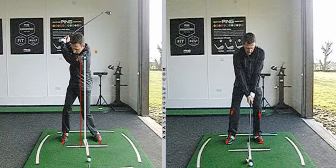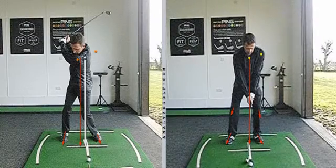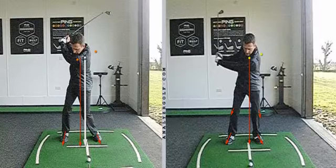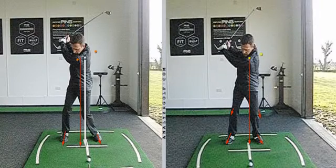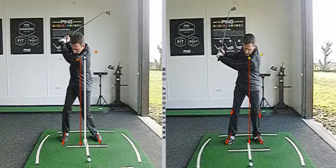So what do we want you to do? Well, we've established the centre of the shoulder turn at setup, and we said that if the shoulder works down and around, so if the shoulders turn on a tilted angle, it's much easier to keep the centre of the shoulder turn fixed. The feet are turned out a little bit more, the knees are turned out a little bit more. We're allowing the trail leg to straighten, and the centre of the shoulder turn is much more stable than it was. We've still got plenty of shoulder turn, and the advice you were given on this particular swing is to go from setup to the top of the backswing without turning.